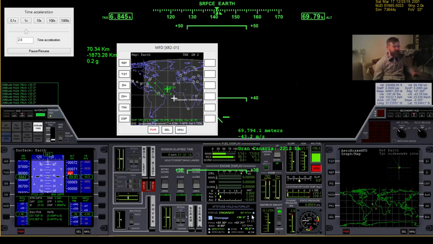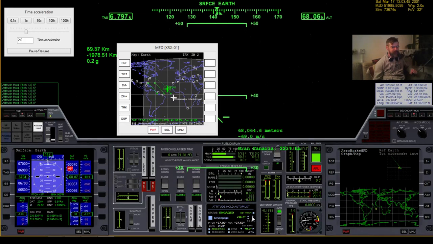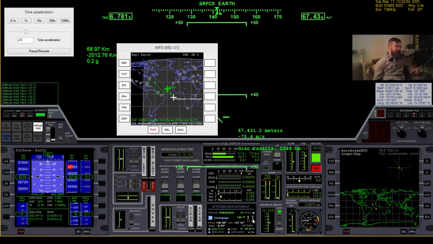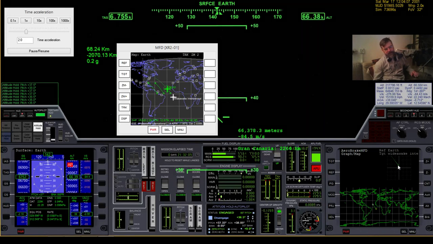All the time I'm making just tiny adjustments with the pitch hold. You see, now we are further, and I need to pitch up more just to be as close as I can get with that green line to this yellow line, which is our base.